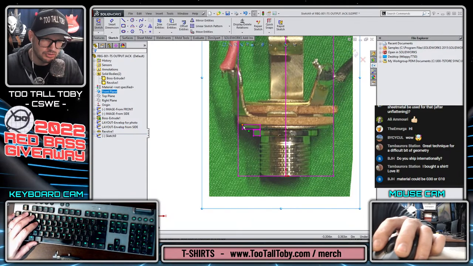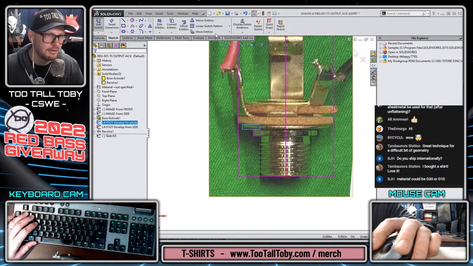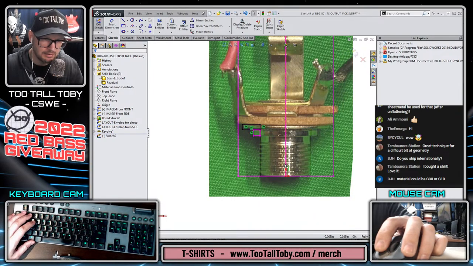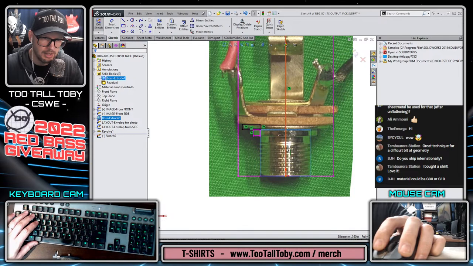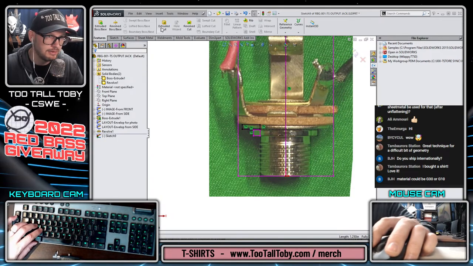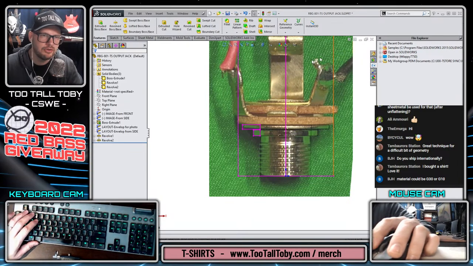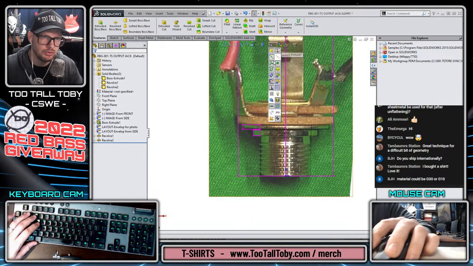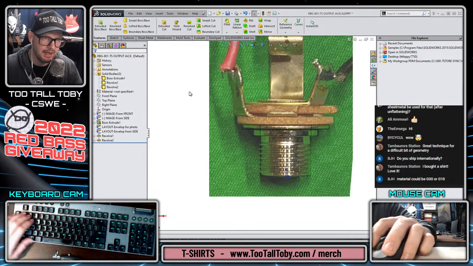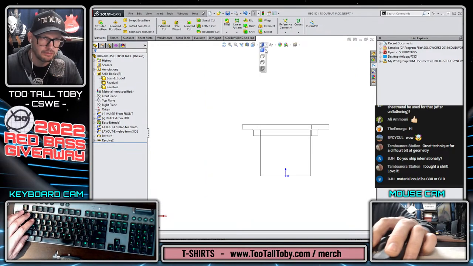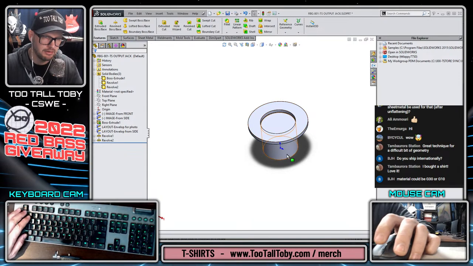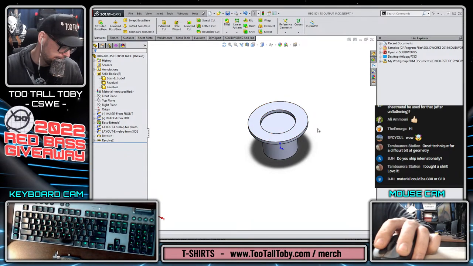Front plane, begin a sketch, right mouse button, select chain, convert entities, and take this guy and turn this into a construction line, and then features revolve again. So just kind of using that layout sketch to drive all of my other geometry here, leaving us with, you know, ultimately what's going to be the shape of this thing.